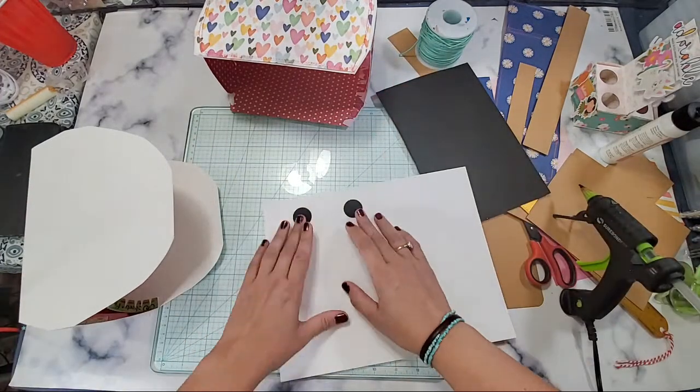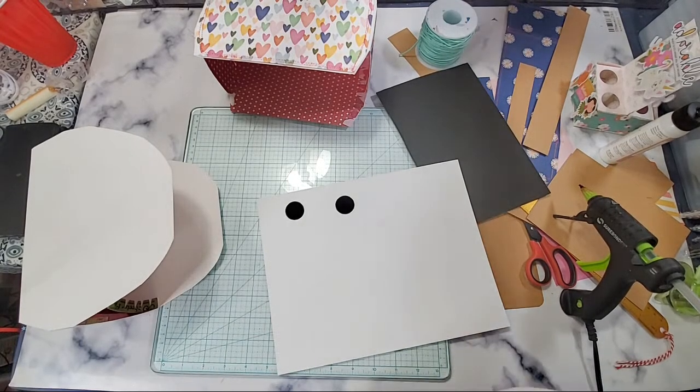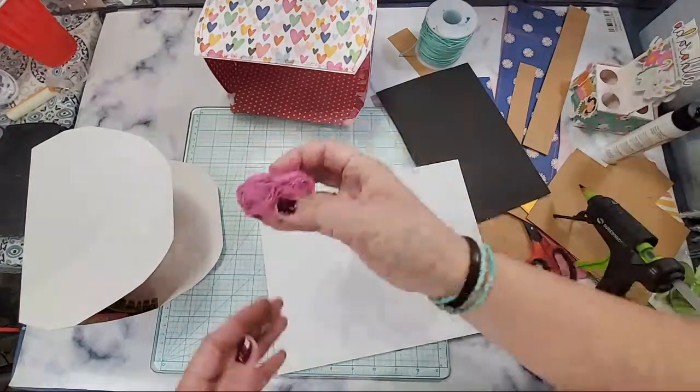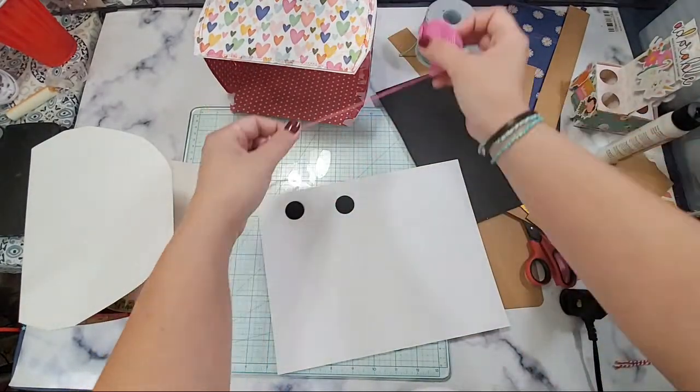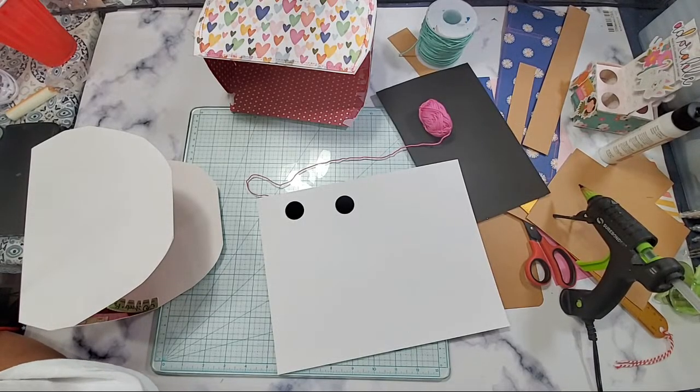She layered it with another piece of paper. I saw that, and it was just an oval, and then she wrapped it with twine. I do have twine. Let me get my twine. I do have this twine, this color. I think it would match perfectly. That's a lot of work. I did not anticipate this is gonna be so much work, to be honest.